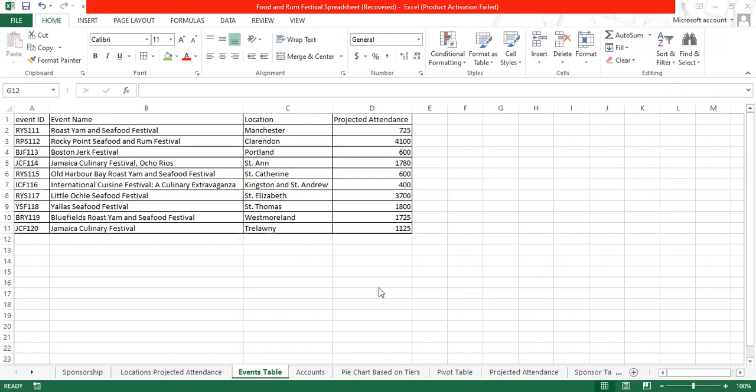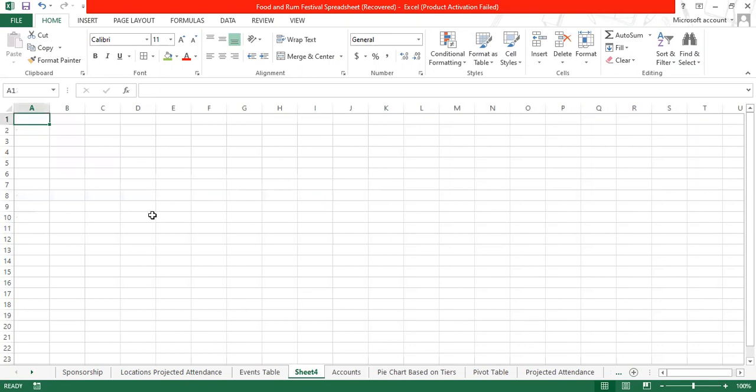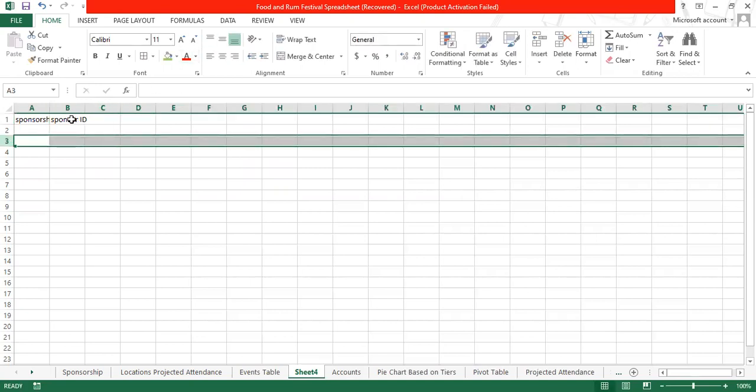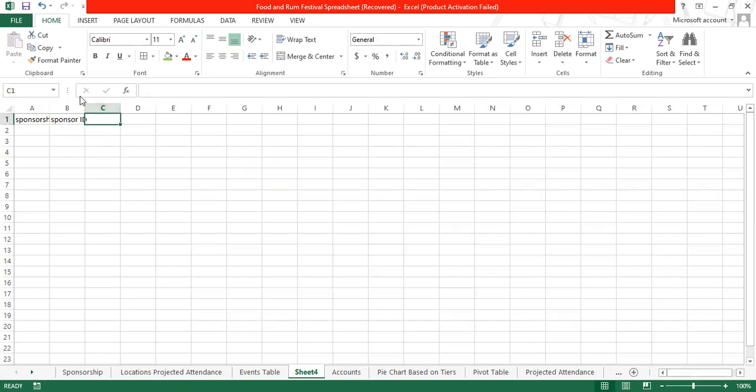All right, so here's what we're going to do now. We're going to create a new sheet as usual by clicking on the new sheet option. We are told that this table is supposed to be called sponsorship deals, and it should have the following fields: sponsorship deals ID, followed by a sponsor ID. Because you have sponsor ID in your database already, please type it the same way. Sponsor ID, event ID, and the same thing for event ID.